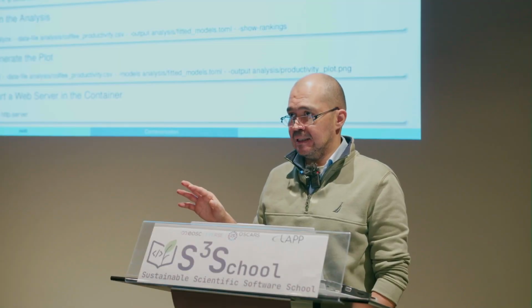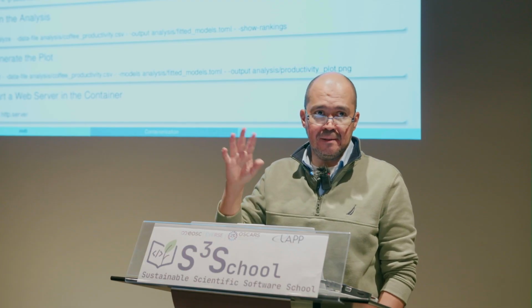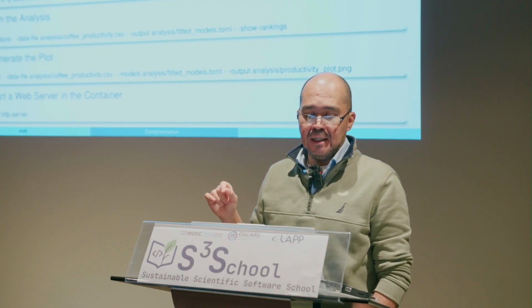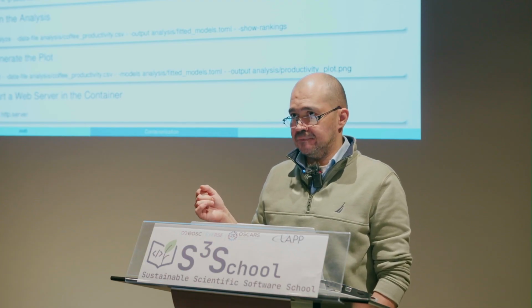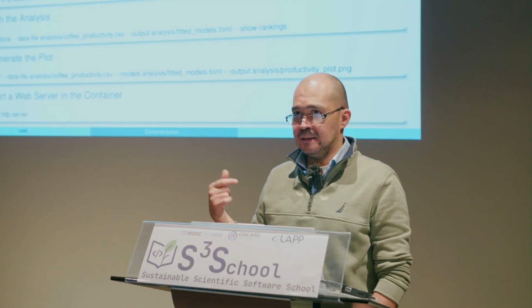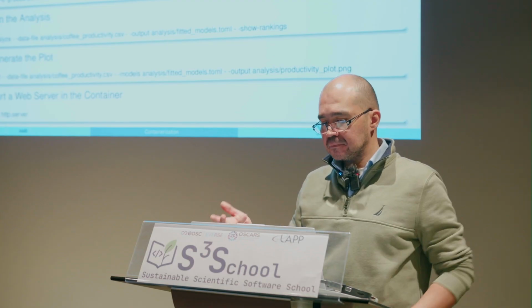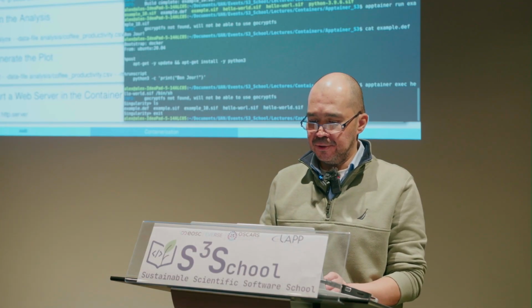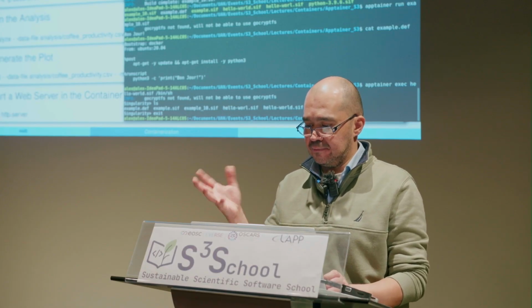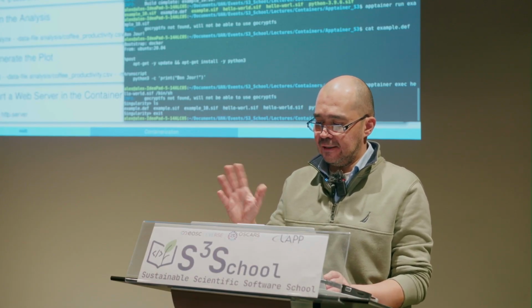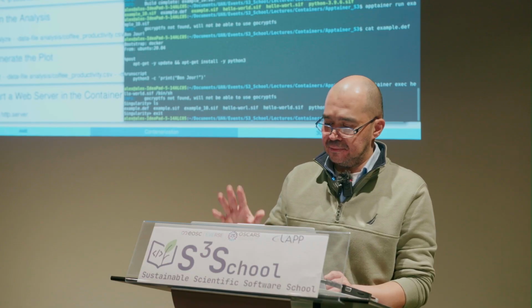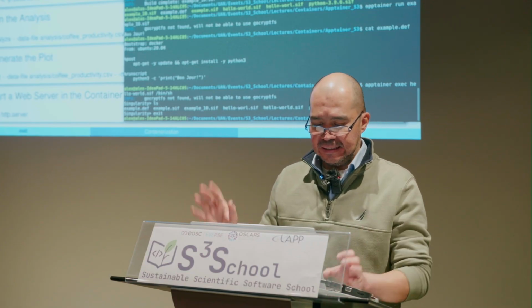If that person has Docker, Podman, or Apptainer, they can run that image and reproduce your results, run the same analysis, and get the same plots. So if at the beginning you didn't have any idea about containers, I hope at least you have a general idea now.